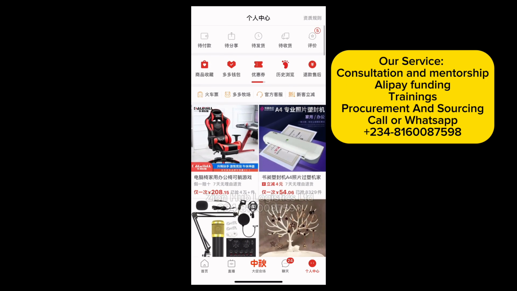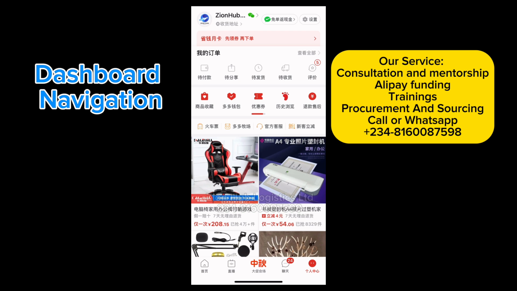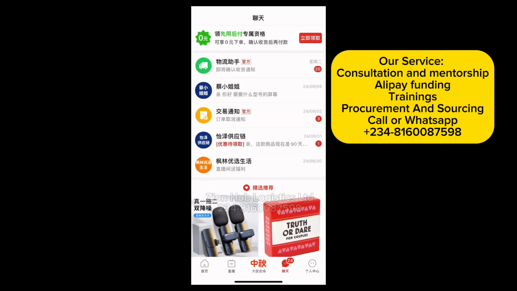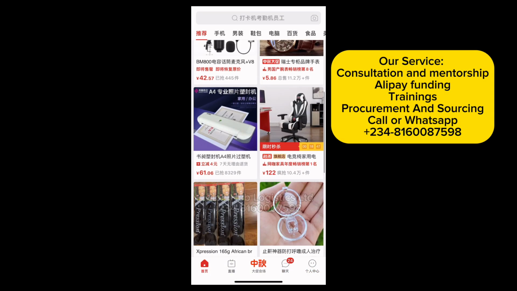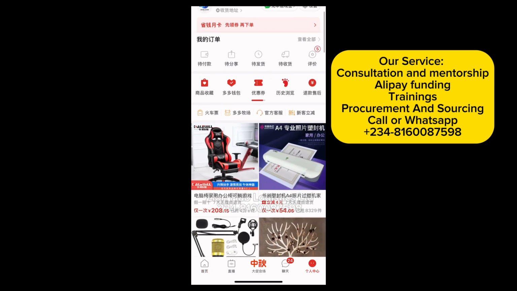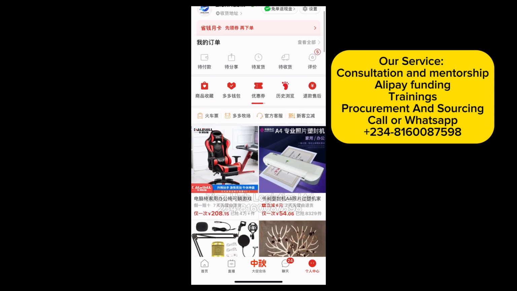That's the first thing. Now, looking down to the navigation of the dashboard, it is difficult to also explain how these apps work, in terms of their Chinese language. You can see here, although the dashboard is more or less like 1688, if you don't find your way around it, you will never know how it works, because the way they design the app is quite different from 1688. So that's another downside of Pindoudou, right?